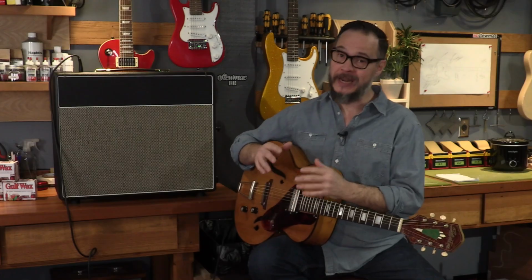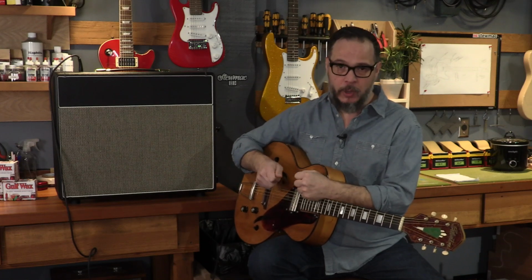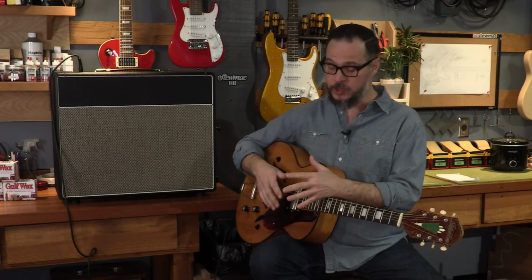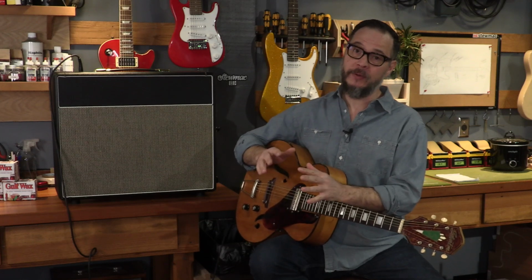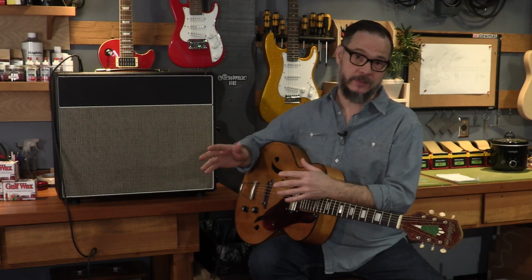So not only have we brought this guitar back to life, but we've done it in such a way that respects the history and the vintage integrity of it. Had that not worked, I'd have to rip this pickup apart and rewind it to tighten up the coils, maybe fabricate some new parts for it. Worst case scenario, I would have had to experiment with some more modern pickups that might be better equipped to handle this kind of feedback.